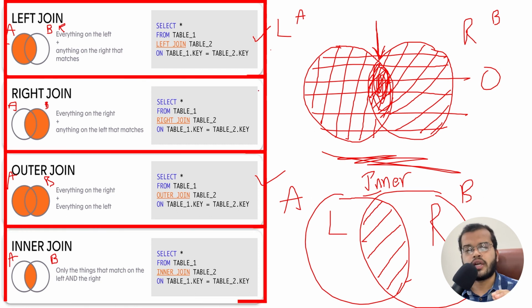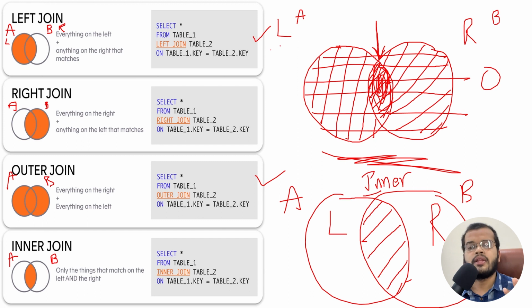Let me explain it to you again. If I talk about the left join, every piece of information that we have from the left table plus anything that matches on the right table. The right join, everything from the right table plus anything that matches on the left table. What is outer join? Everything from both tables, left table and right table. The inner join, the common information between the left table and right table. If you explain it this way in interviews when the joins question is asked, then the interviewer will be very happy.